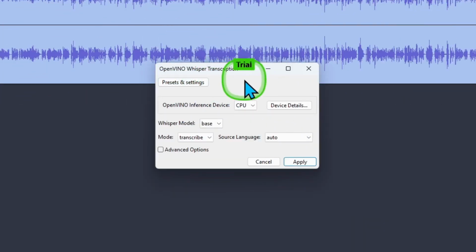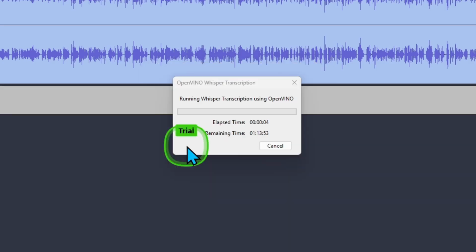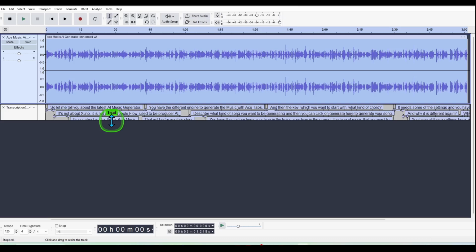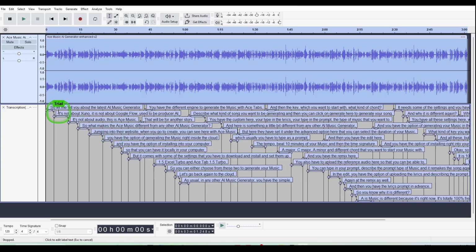Now you can see this tool coming up. You don't need to change anything. You just click apply. And you can see it's starting to transcribe your audio. For those of you who have a YouTube channel or whatever you want to do, you can always use this tool. It's a 100% free tool that you can use to transcribe your audio. It takes almost 1 minute to transcribe my audio. So here is all the transcription of this audio.